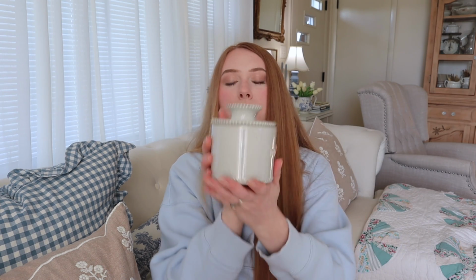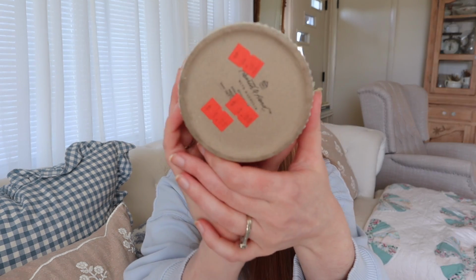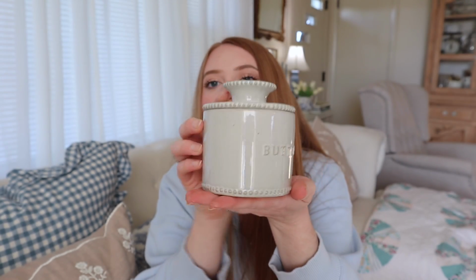And then we're getting down to some of the last pieces, but next I found this butter dish at Goodwill. This isn't vintage. This is Hearth and Hand by Magnolia from Target. It was $1.99. I've heard people say that they love to keep their butter on the counter in one of these. I love our butter dish we have now, the Wexford that I keep our butter in, but I thought I might try this for only $1.99 and see if I like to have it out on the counter with our butter in it. It's supposed to keep it very soft, so it's easy to spread.